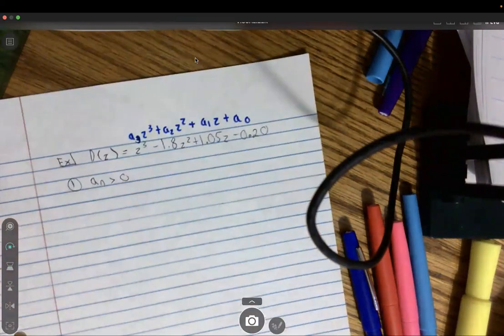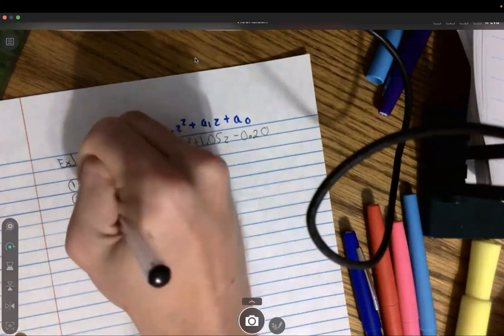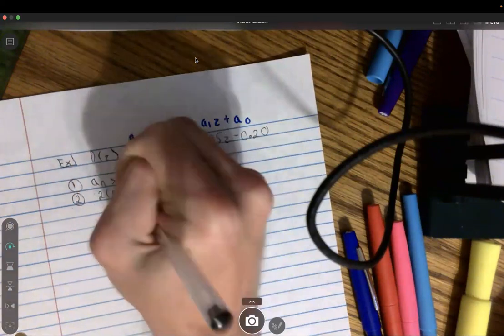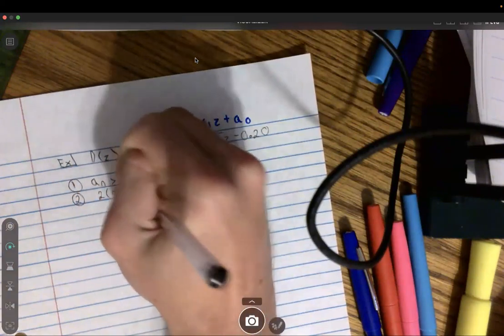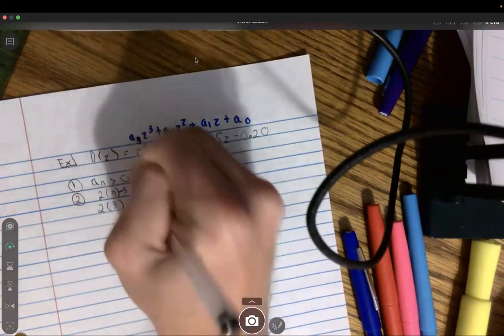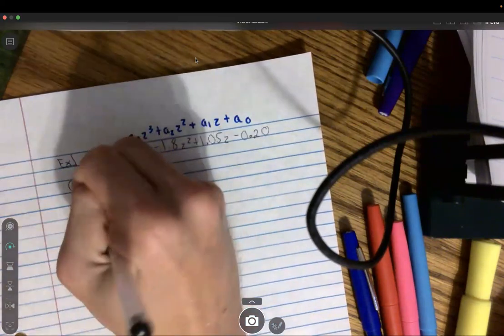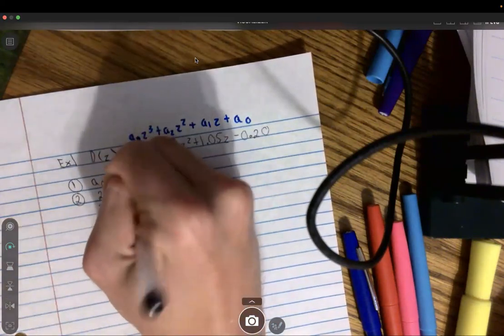And so number 2 is form the table. So how many rows do we have? We have 2n minus 3 rows. So plugging in, we have 2 times 3 minus 3 rows. So this is 6 minus 3. So we have a total of 3 rows in our Jury's table.